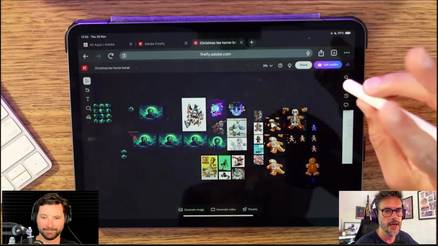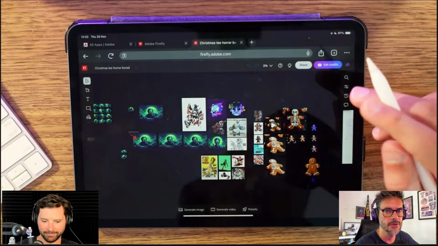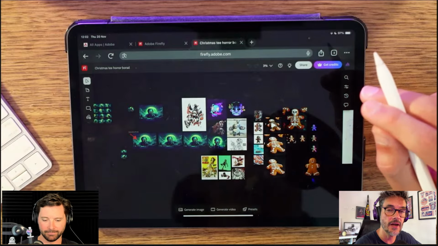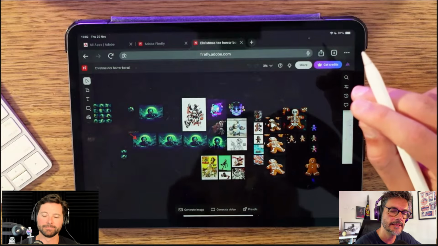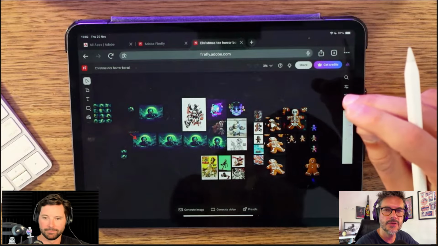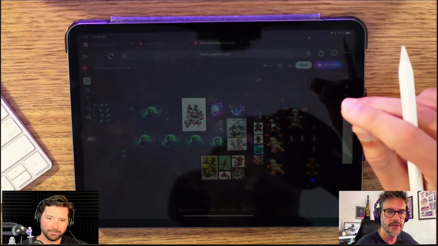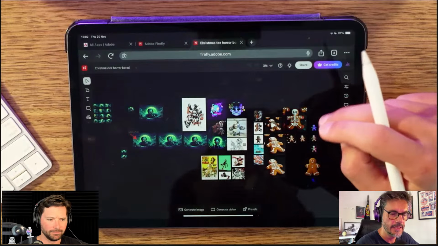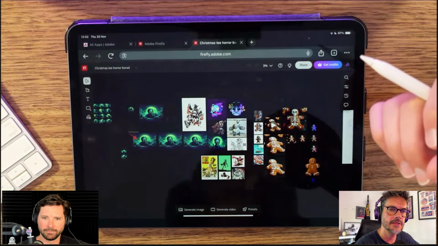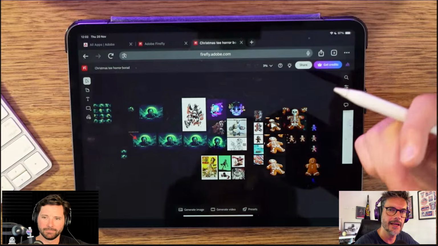We spoke a little bit about the potential of Firefly boards in Adobe Firefly, and how to use that tool, not necessarily to jump in and generate some AI content and images, but to do that hand in hand with a creative process.